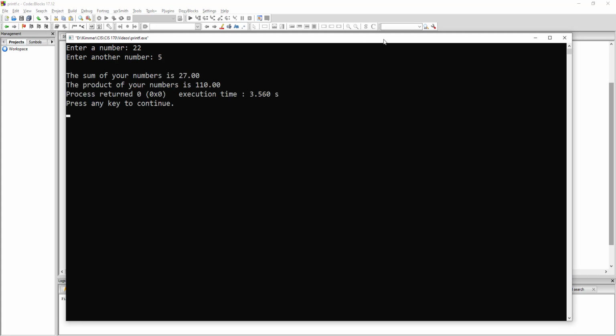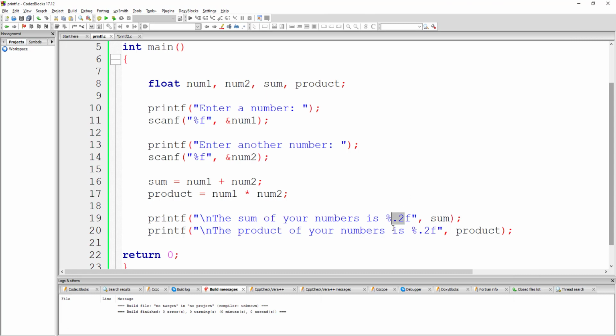And notice now I don't see all those zeros, but instead I see 2. I could put 0.1. Technically, I can put 0.0. I could put 0.10. We'll run into problems when you start getting too big, but that's for another video. Okay. So we're able to then tell it to only display a certain number of decimal points.